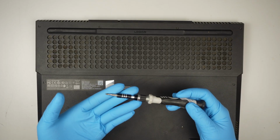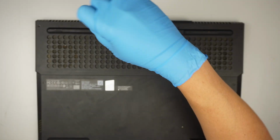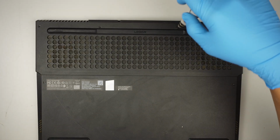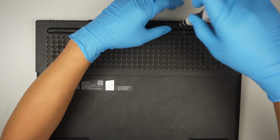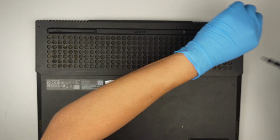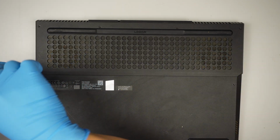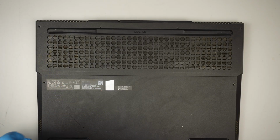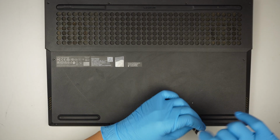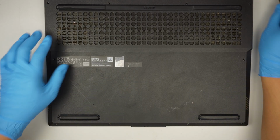Alright, so first things first, using a Phillips screwdriver, we need to remove some of the screws in the back of the computer and get the back plate off, and we can see what is inside of it. So there are 4 screws here on the top, two screws in the middle, and there are 4 screws at the bottom. The 4 bottom screws are much smaller or shorter compared to the top and the middle.